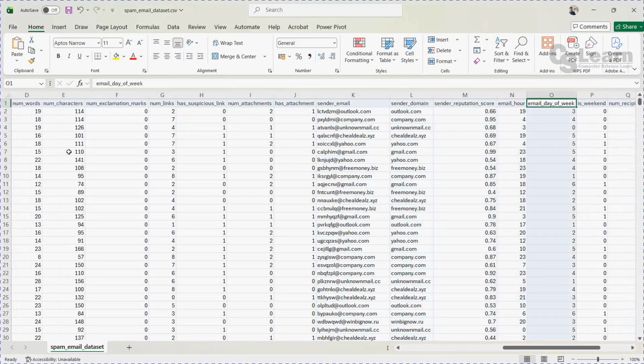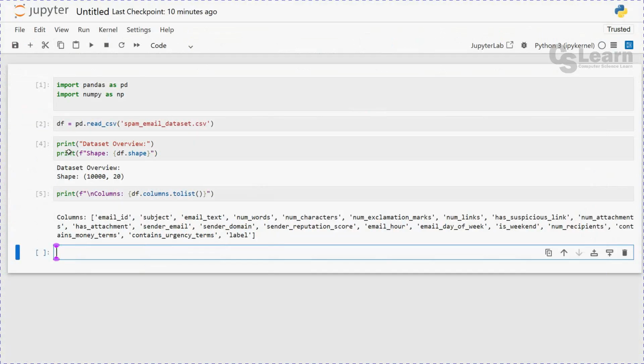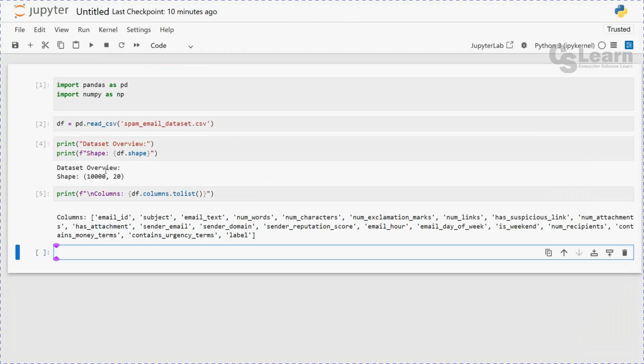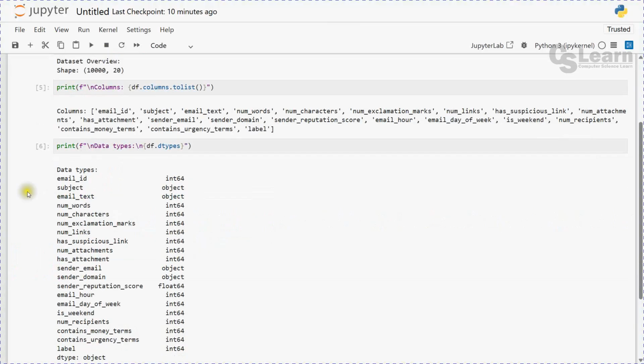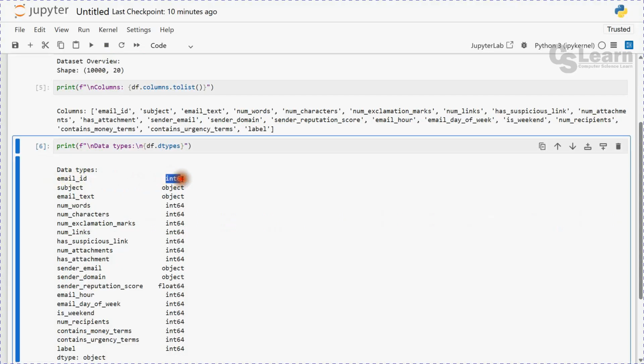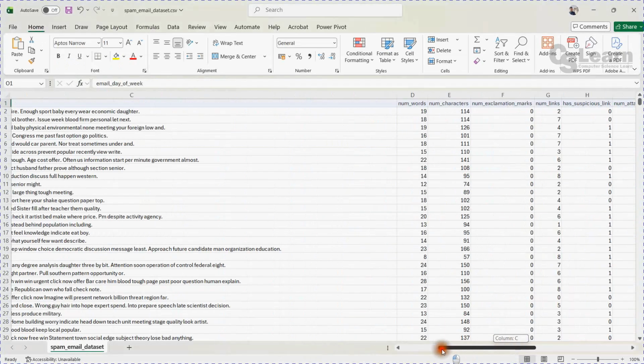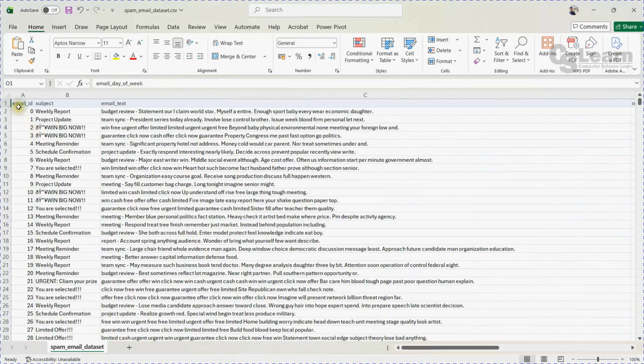The column names are listed here, along with the data type. You have to know what type of data is represented in each column, which is very important to analyze your data set. For example, the email ID is represented by a serial number.